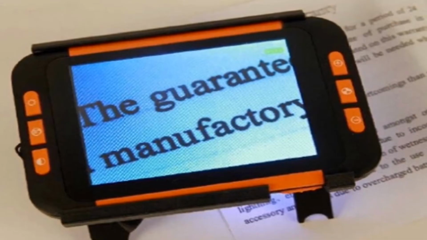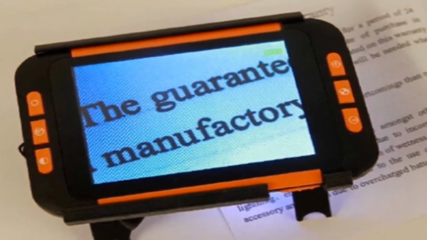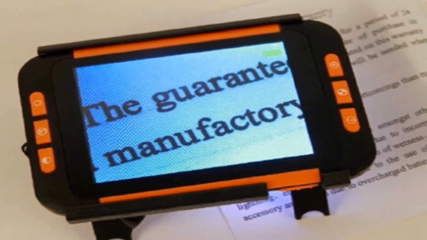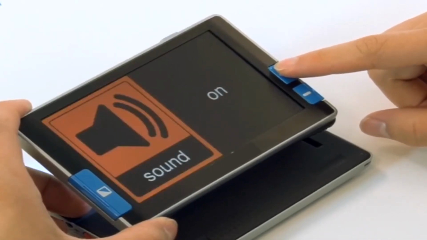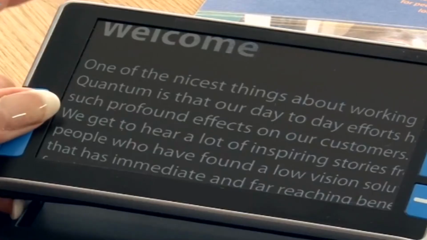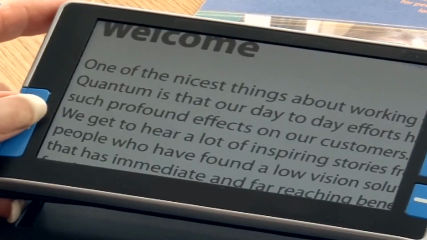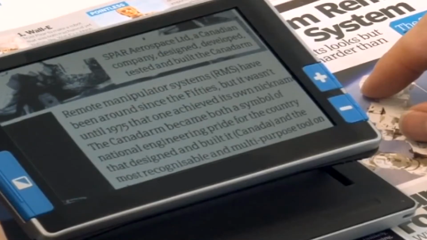The electronic video pocket magnifier. Yet another electronic device is the electronic video pocket magnifier. It works like a portable CCTV and has a wide magnification range. The person can change the background in 20 to 30 different modes.